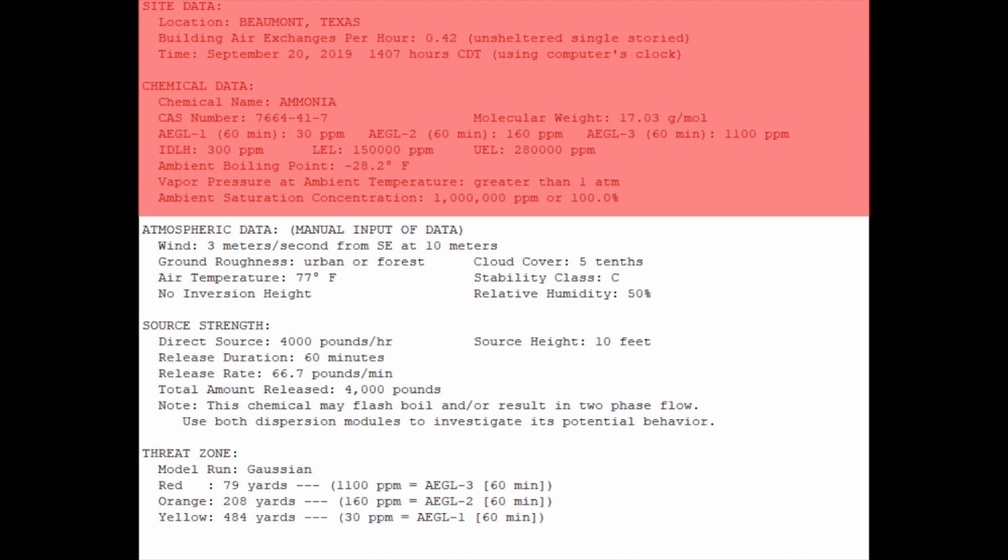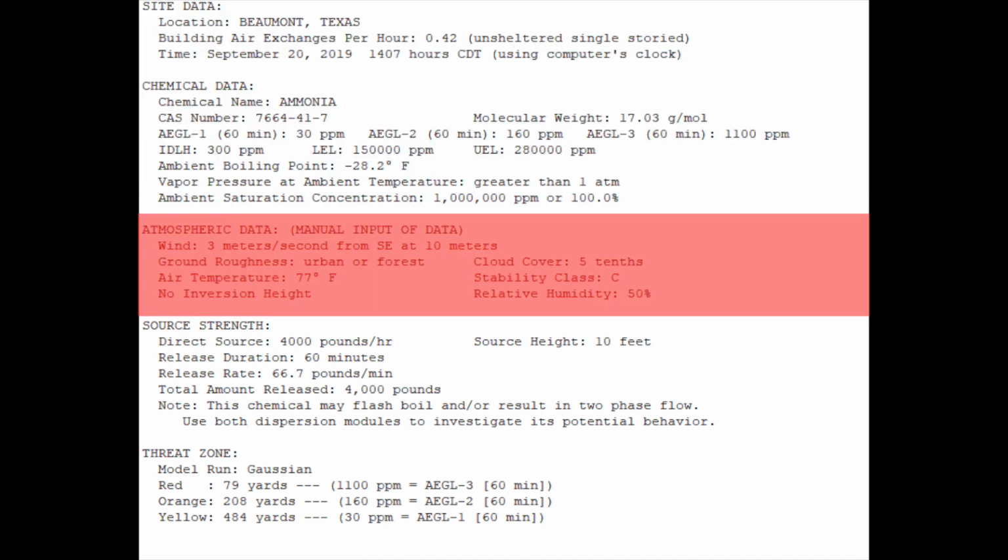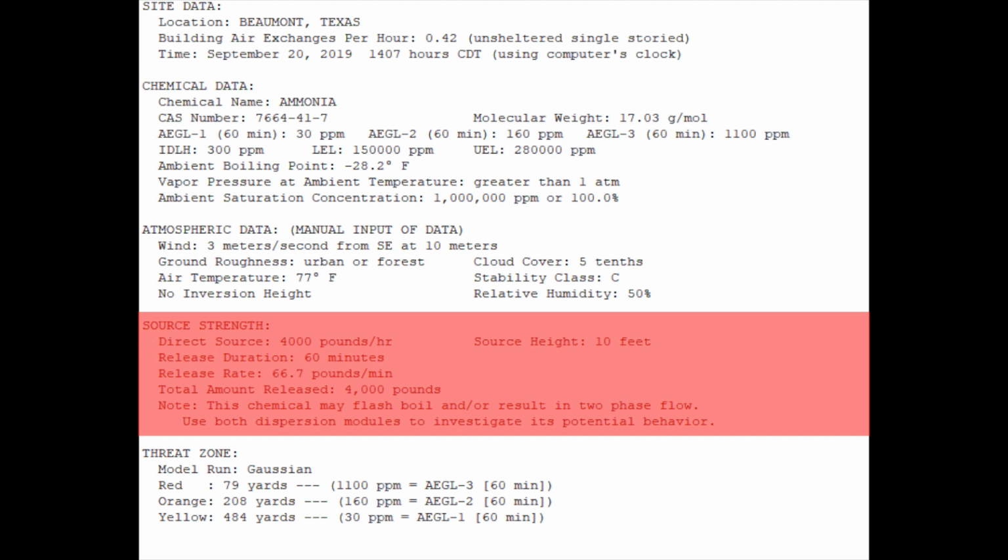I put the location. We're going to run it in Beaumont, what time of day it is, and what the atmospheric conditions are. There are some standard atmospheric conditions that maybe your company has or that you can find online. And then, what's the strength of your release? You're going to know that from a calculation of an actual release scenario, or you can, at face value, just use the capacity data for the PSV. Sometimes we do that, maybe not with the highest cases, but just the capacity of the valve that we actually have in there. That's a very conservative way to do it, but we know if it's good for the capacity case, it's good for any case that we have.